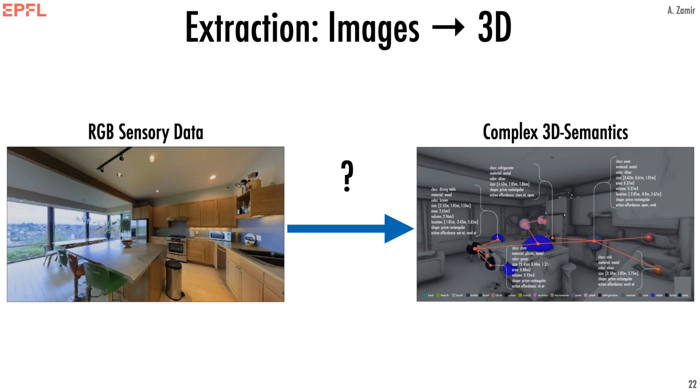That brings us to here: okay, how are we going to do this? RGB cameras give us data like this image, and you want to go to something like these complex 3D semantics. Obviously, just throwing a basic neural network encoder-decoder at it is not going to work. There's so much structure on the right that it will be hard to get it to just automatically emerge out of an encoder-decoder architecture, or any basic neural network that doesn't have much structure built into it. It would either require a large amount of data, or it would just not happen.